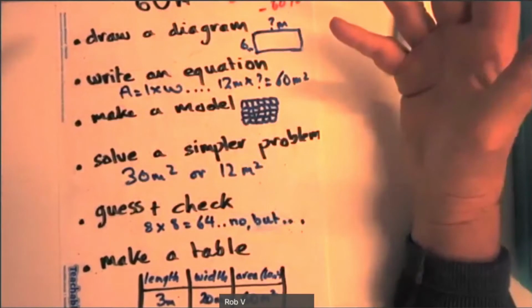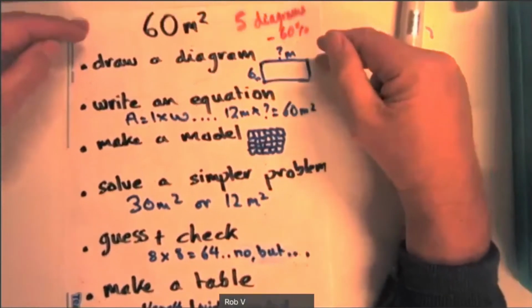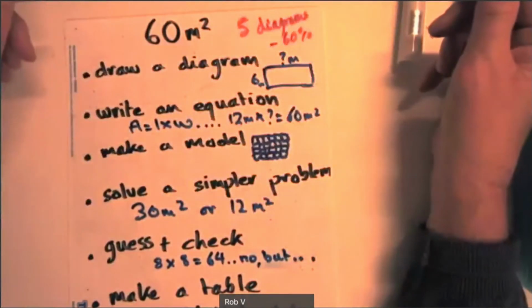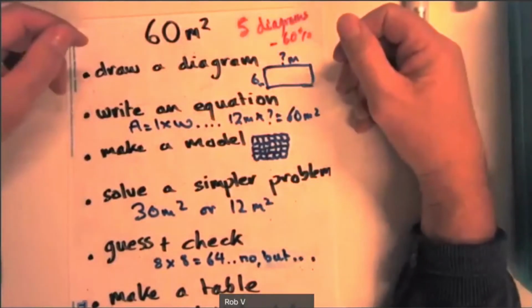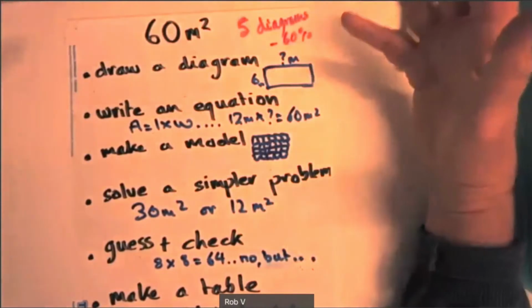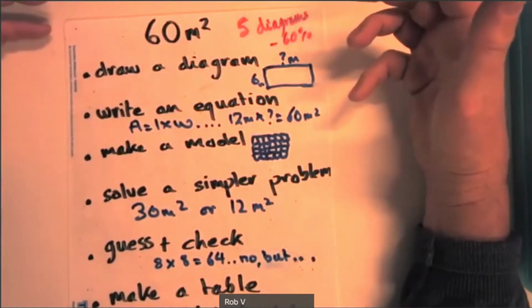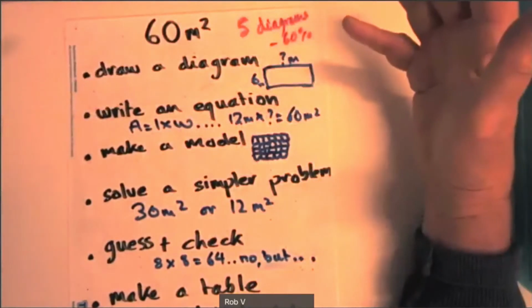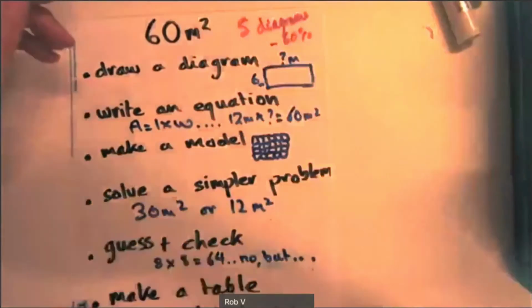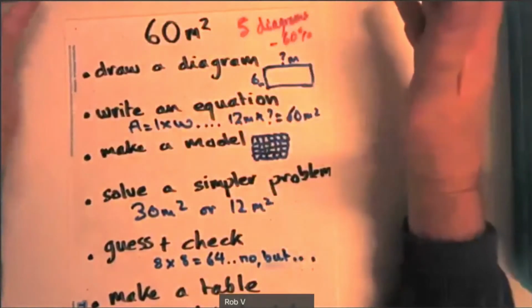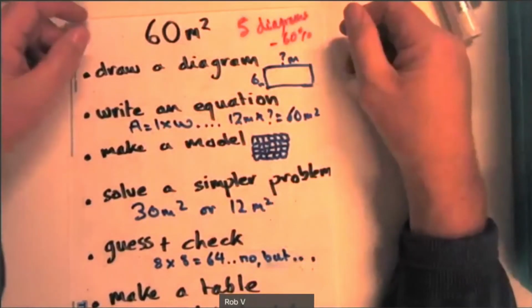I make them work out that only 3 out of their 5 diagrams are allowed to be rectangles, and that just pushes the kids into, right, I'm going to try a triangle. I've had kids regularly discover half base by height because they want to make a triangle. So then they make a rectangle that's 120 square meters, and then they just go diagonal to diagonal. I might scaffold that if I have to, but I'll let them discover it.